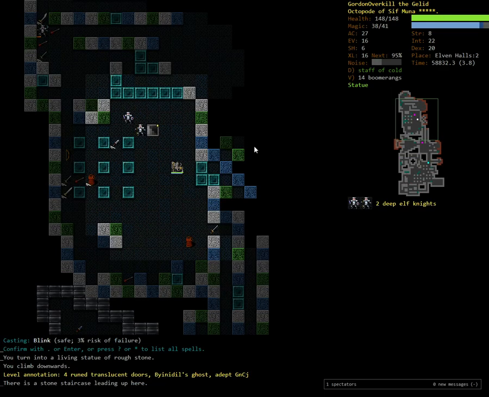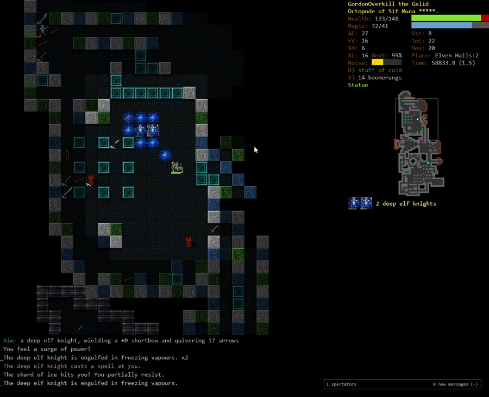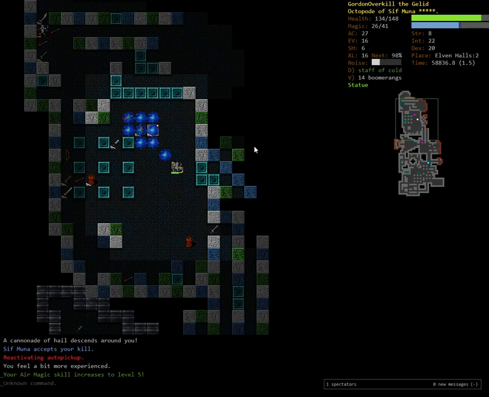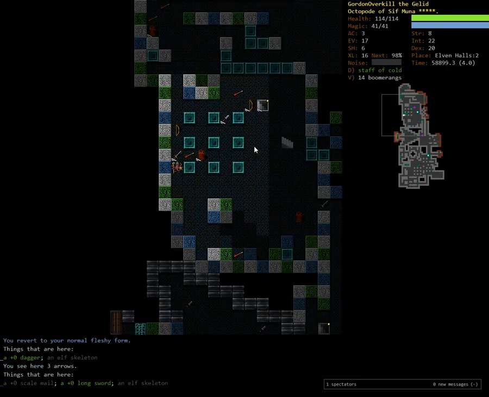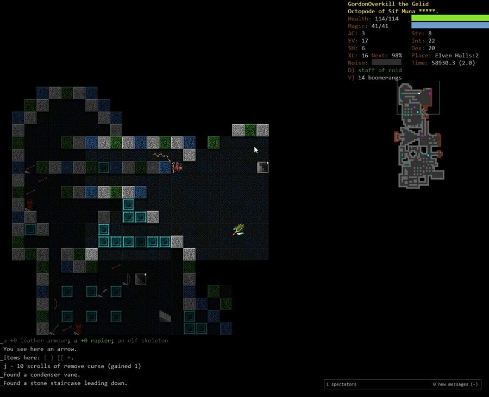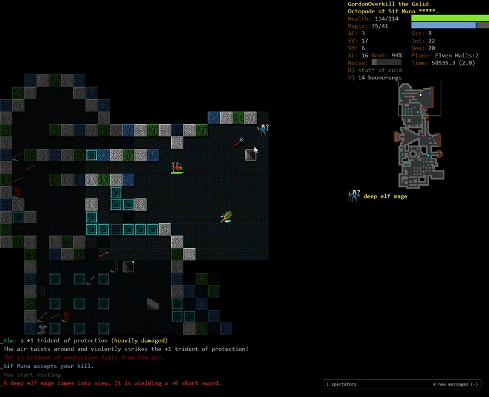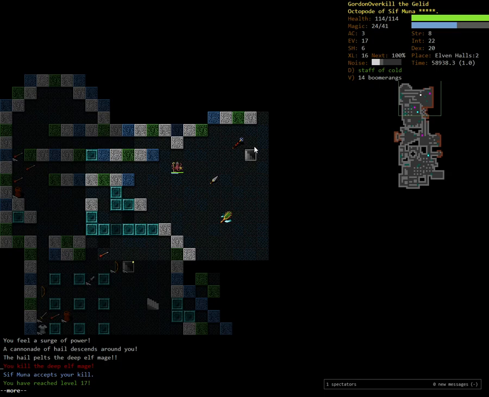So, statue form, down. And can we get them both in a freezing cloud? We can. Good. And hailstorm. And hailstorm again. And we got them. We have to play very carefully from the first to the last turn of every fight. Got these guys. We reached another level. It's always nice.